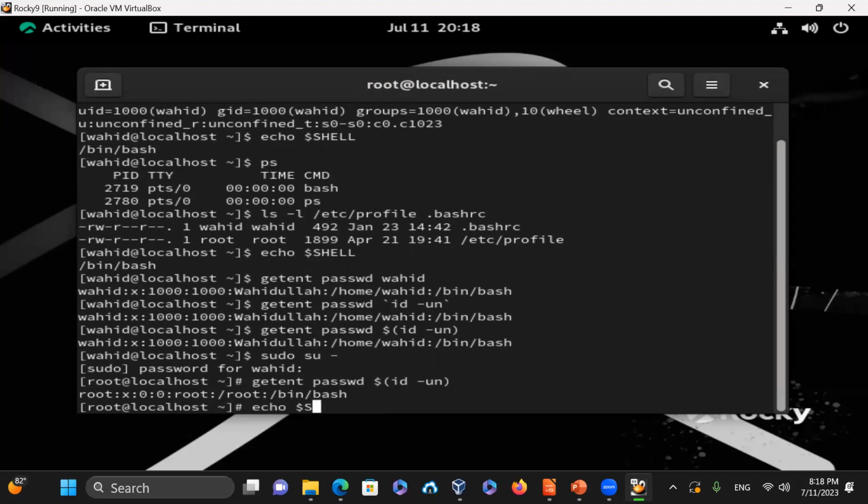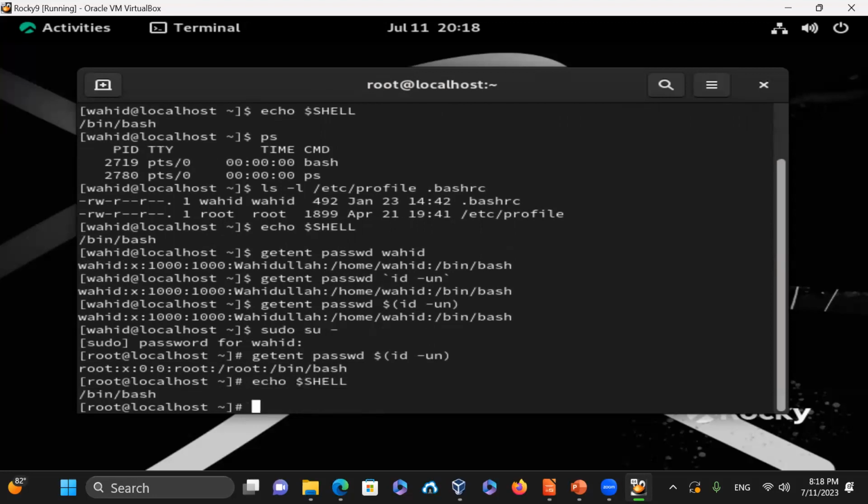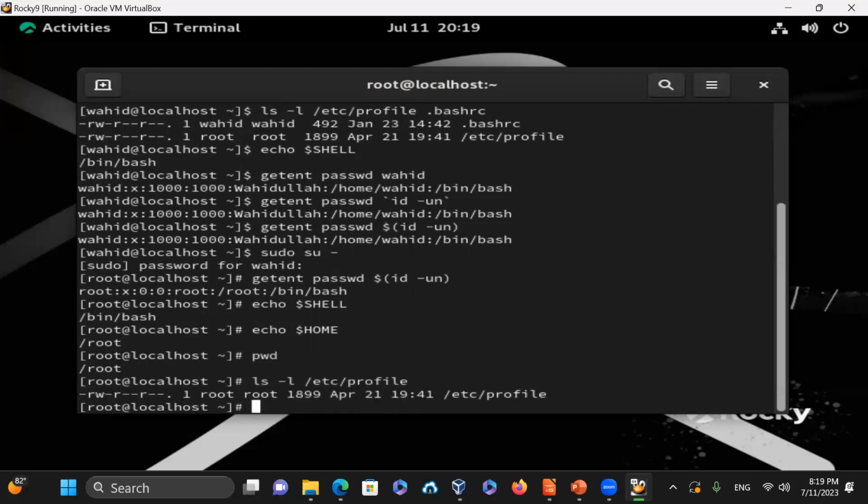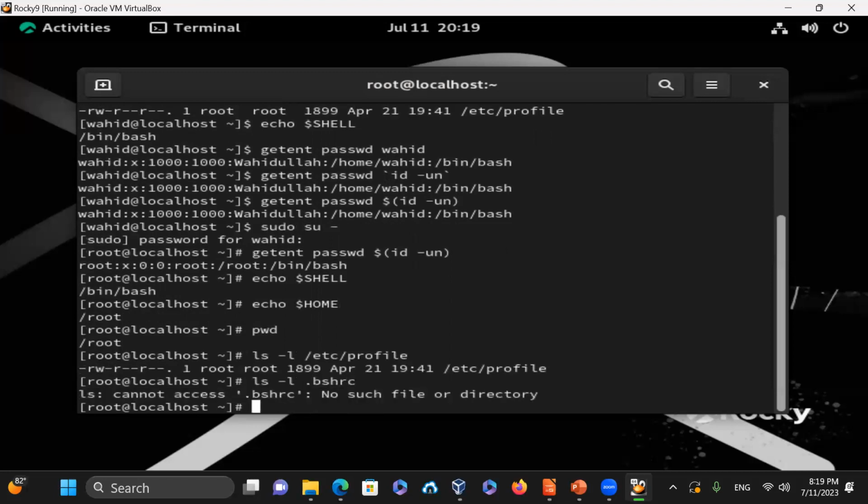So $SHELL, you can see it is /bin/bash, and echo $HOME is /root, and that's exactly the directory that I am in. And then here, since it's bash, there's also /etc/profile here, and then also .bashrc.